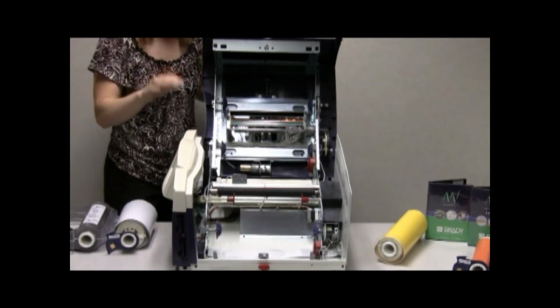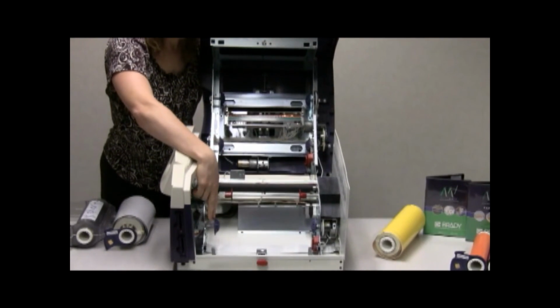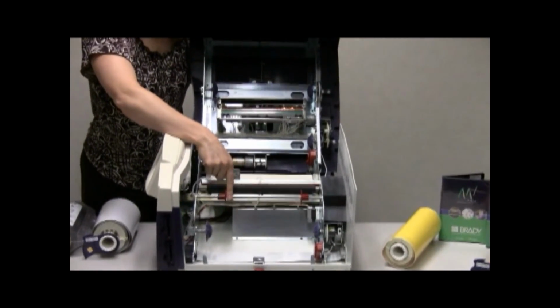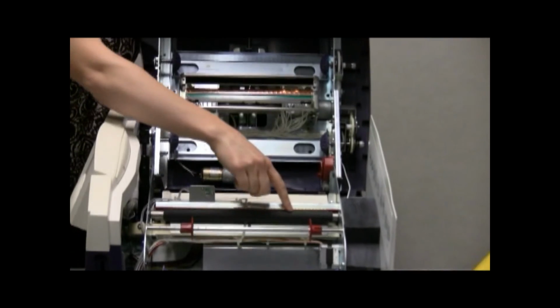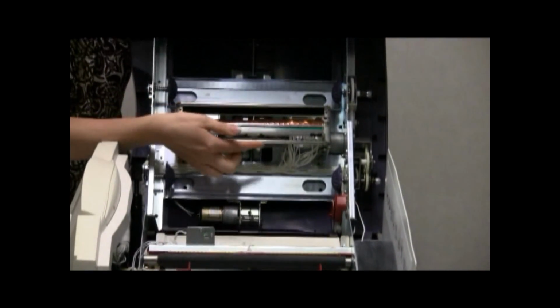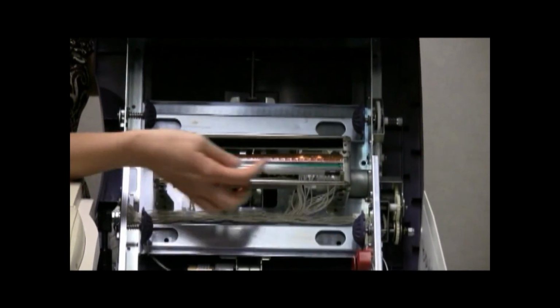To clean the PowerMark machine, we can use isopropyl alcohol. Starting in the base of the machine, we want to clean the main guide from any adhesive that may be building up. We want to clean the platen roller to remove any dirt and debris. Moving to the cover, we want to clean the guides on each side of the print head, as well as the print head itself.